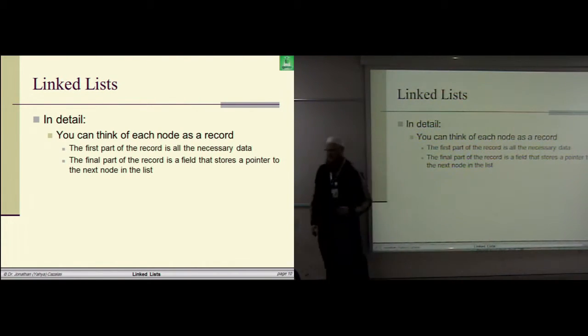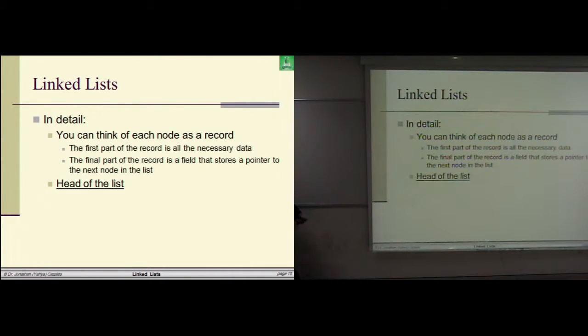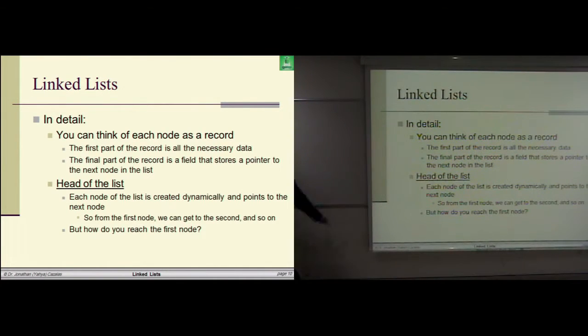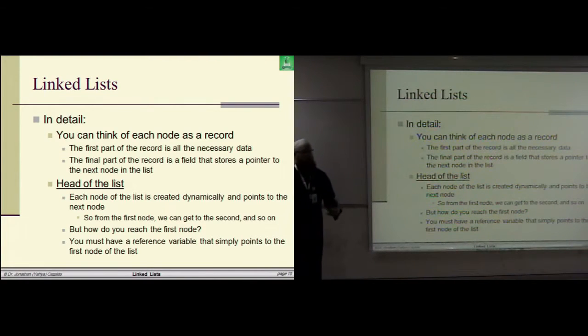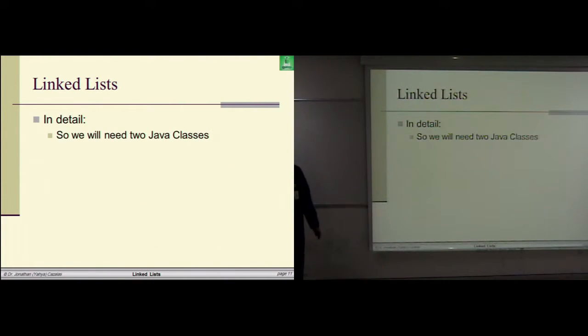So we must have inside the program a main, whatever, variable, that has one job, to point to Khalid. So we call this the head of the list. So how do we reach the first node? You must store a reference inside your program, and this reference variable has one job in life. I say, what is it? One goal in his life. Can you say that? His goal, point to Khalid. Is this fine? This is his only job, to point to Khalid.